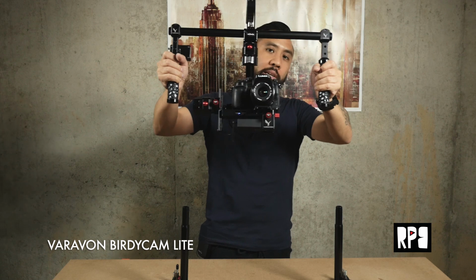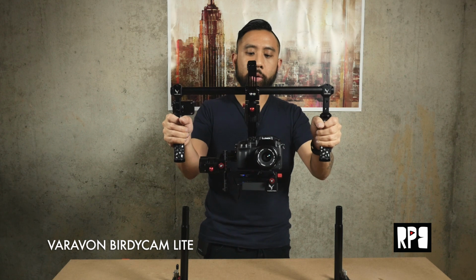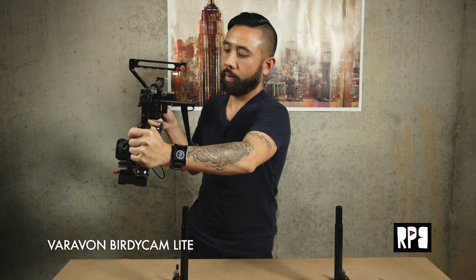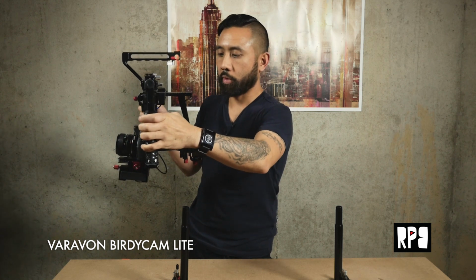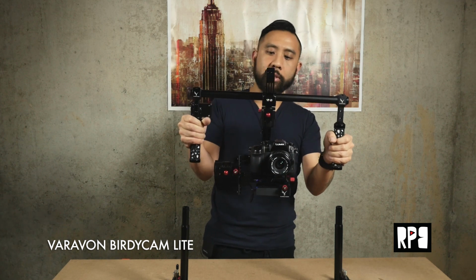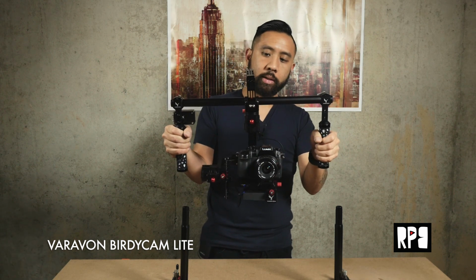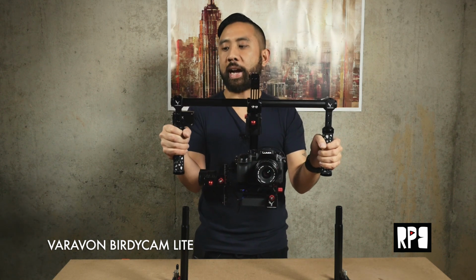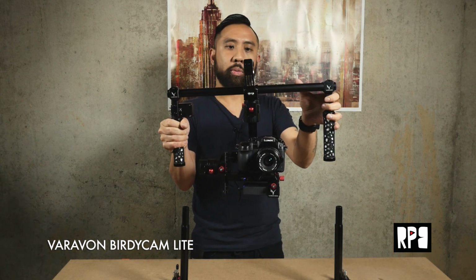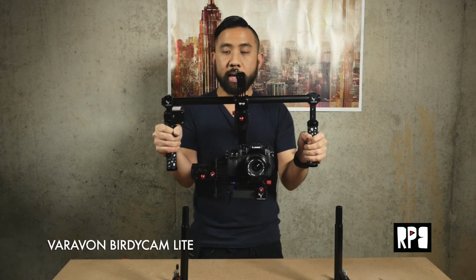The battery on the bottom is interesting. Not quite sure how I feel about it just yet. I know in the Ronin, they attach the battery on the back, on top of the back motor, on top of the roll motor. But it's interesting that they placed it there. I believe it's because you're able to detach the handles and use the gimbal, whereas in the original Birdycam, the battery was mounted on the top handle, so you couldn't remove that. So I get it, that's a smart design.